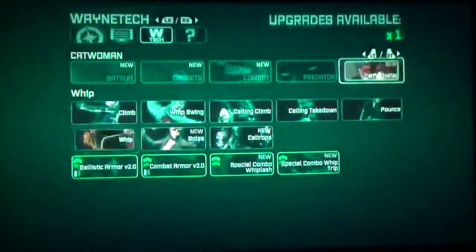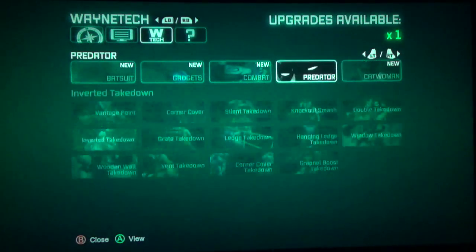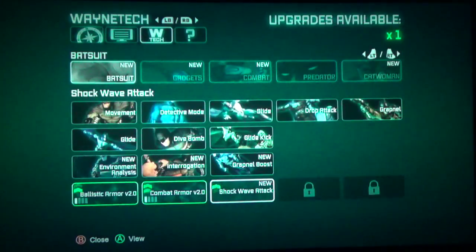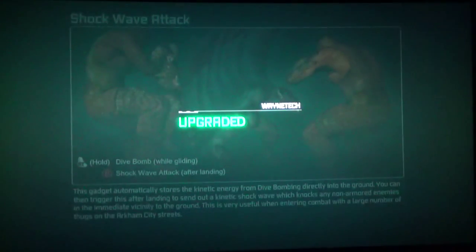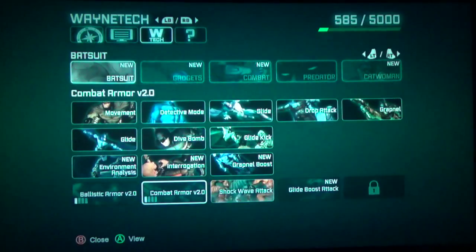Oh, we gotta level up, so let's actually level up right now. In the middle of a fight, that's funny. Last time we upgraded Catwoman, so why don't we upgrade the Batsuit now? Ooh, we could do a shockwave attack. Why don't we do that? Oh, this is actually really cool. I forgot about this. The shockwave attack is actually really cool. We can even do glide boost. Look at that. But yeah, so, cool.